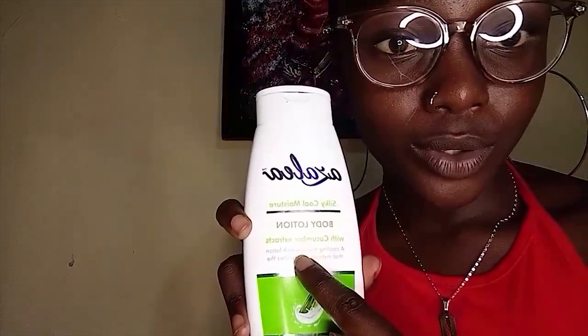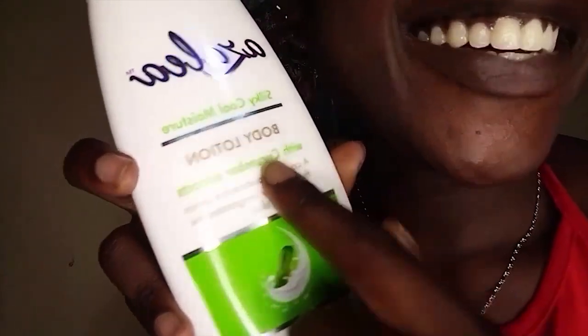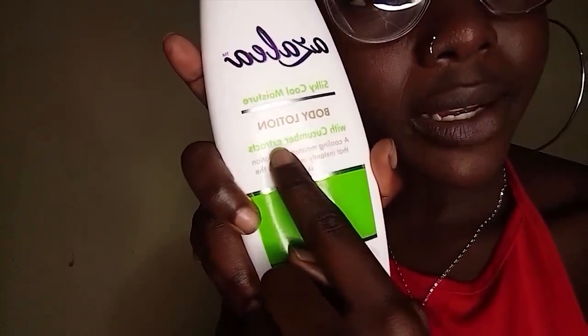So for as a layer — you know — for silky cool moisture body lotion, lucky girl! This guy has cucumber extracts, as you can see. And guys, I will show you — it smells so nice. I like it. I'm going to put it on. Today we are going to put sheer butter first and then layer the silky cool moisture body lotion on top.